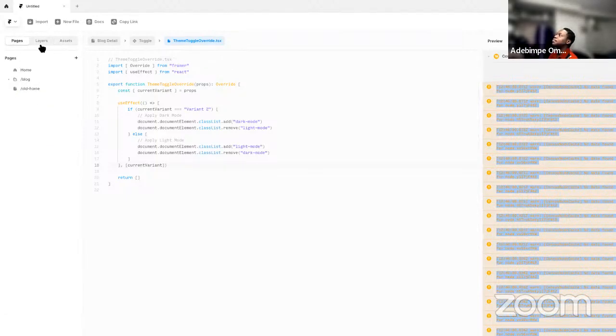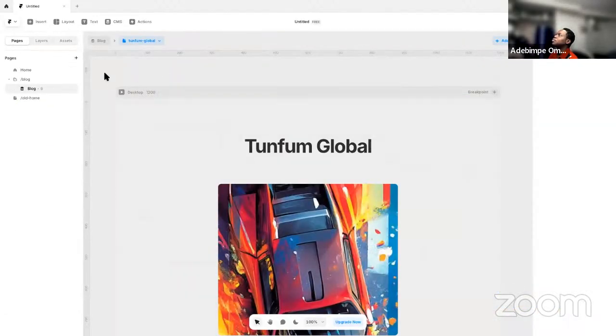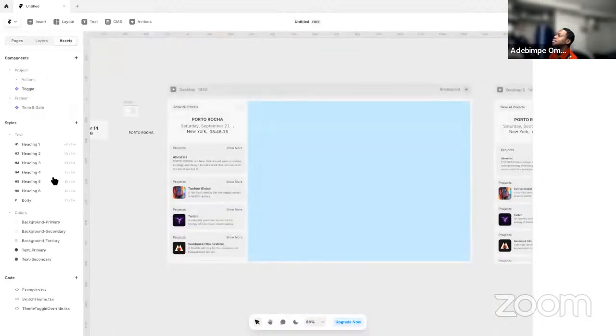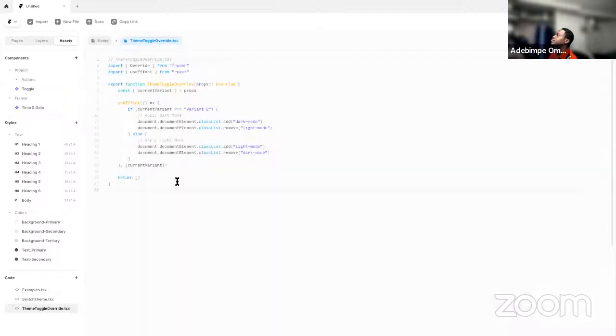But before that, let me see whether if I go back into the home page, I can drag in that particular component to the screen. So once I cannot drag it into the screen, I know that there's literally an issue already. Okay. That's weird. Because this is import override and use effects.